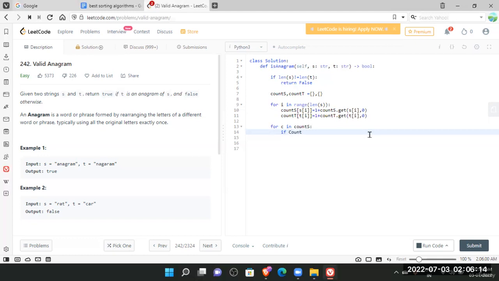If count of s of c, using c to compare both, is not equal to count of t dot get c and 0, if they are not equal, we would return false.